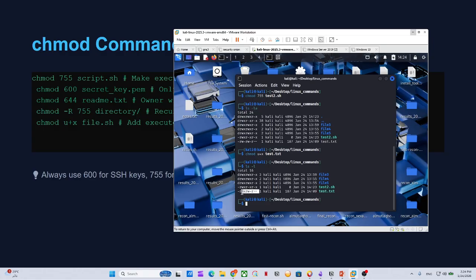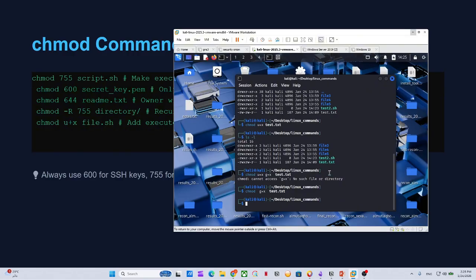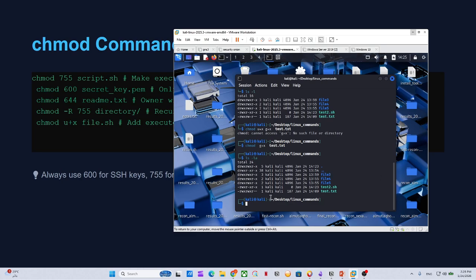It's the same thing, but here I just let the owner execute. u+x means only the owner will execute, but not the group. But let's make it g+x as well. So I gave permission to execute also to the group.